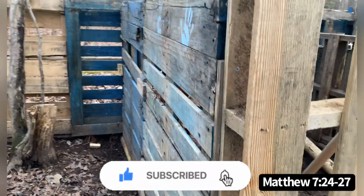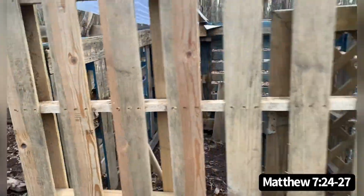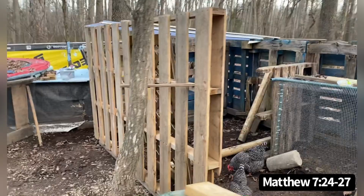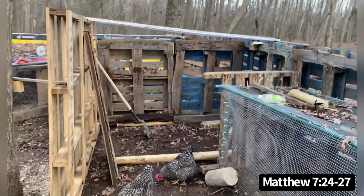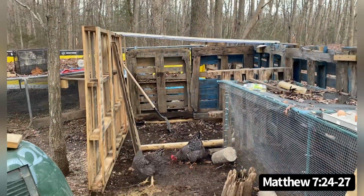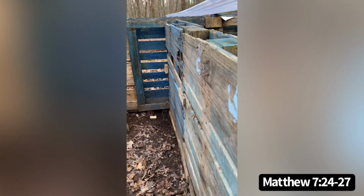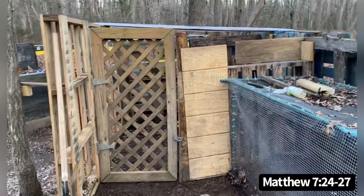Today I'm going to be showing you a video on how we built our new chicken coop for our barred Plymouth Rocks. So right here in this big opening is where the gate is going to go. And right here where I have it circled is pieces of wood that actually connects the two pallets together. We screwed them into each pallet.